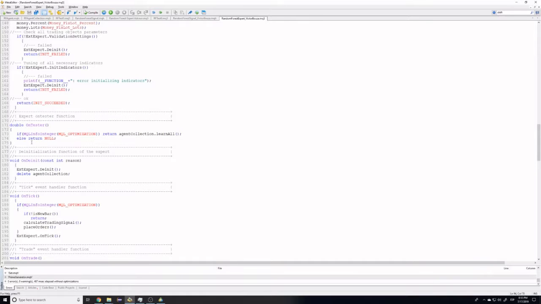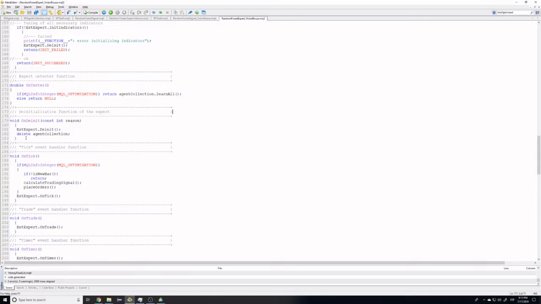Then we're going to add the onTester method, which is included in the standard library, but it doesn't come with regular expert advisors. We have to include it. In this case, if it's in optimizer, what we're going to do is make the agent collection learn.